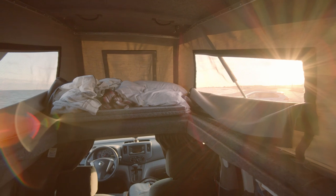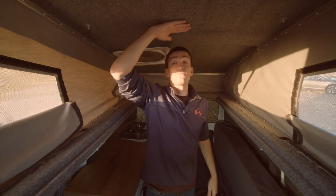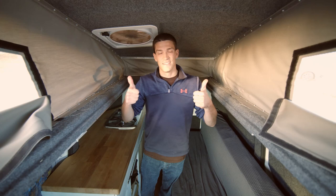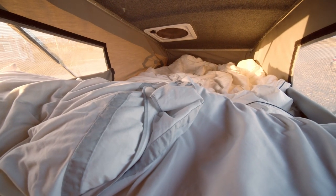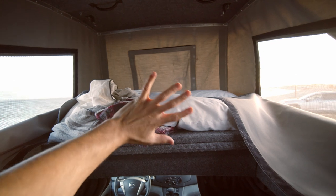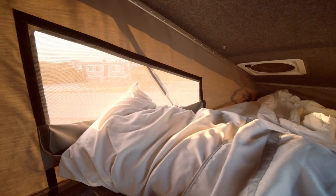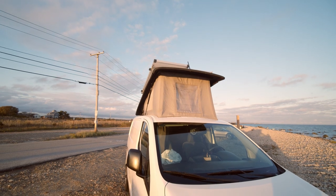I might as well put the top up while I'm talking about it — it was getting warm and another really cool feature is that it has screens, so I can pull down the screens and get a nice breeze in here, perfect when you're parked right next to the ocean. When the pop top is up it just opens everything up really nicely and allows me to stand up all the way. The upper bunk is also really useful — I primarily use it to store bedding, but I've had guests join me on the road multiple times and they've been able to sleep up there while I sleep downstairs, giving everyone a private little tent area.